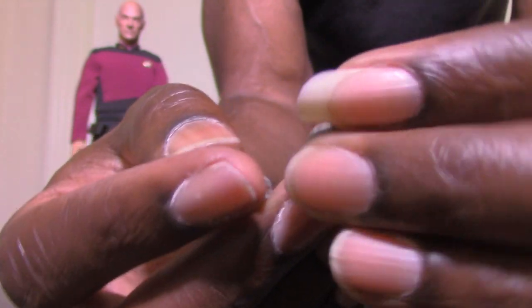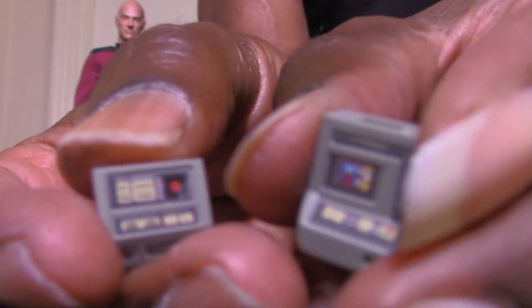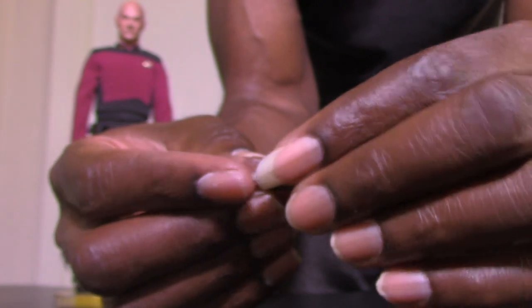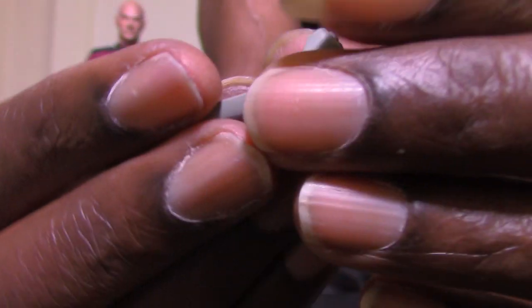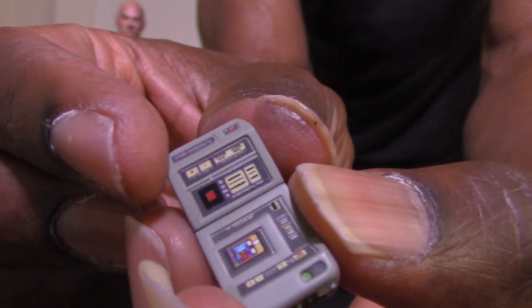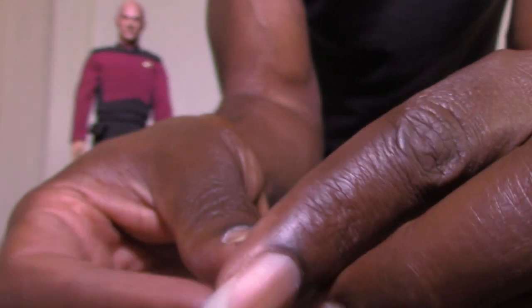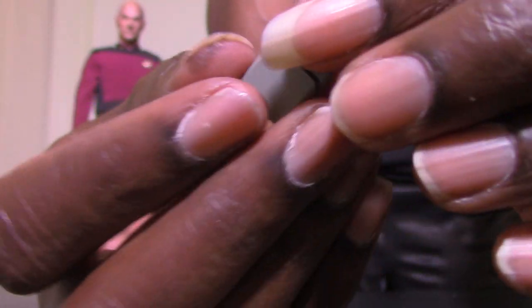Or you can actually open it, and you can see how it looks on the inside. It's like the actual computer, you know. So you can actually just have this one, or you can have this one. And I think it's still magnetized right here too. Yeah, you can actually stick them together like that to make a solid tricorder. And then of course you can just close it up too if you want.